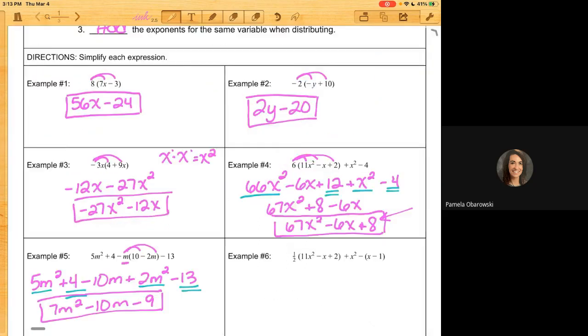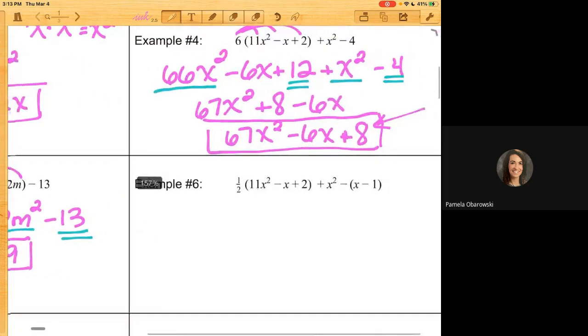Continuing along, let's do something with fractions. I always say fractions are friends. Don't be scared because there's a fraction in there. In high school, when you guys start getting into upper level mathematics, you really need to get comfortable with those fractions. So let's just kind of practice a little bit here. We distribute in a half, and we distribute in a negative. I knew to do that because whatever's next to the parentheses to the left gets distributed in.